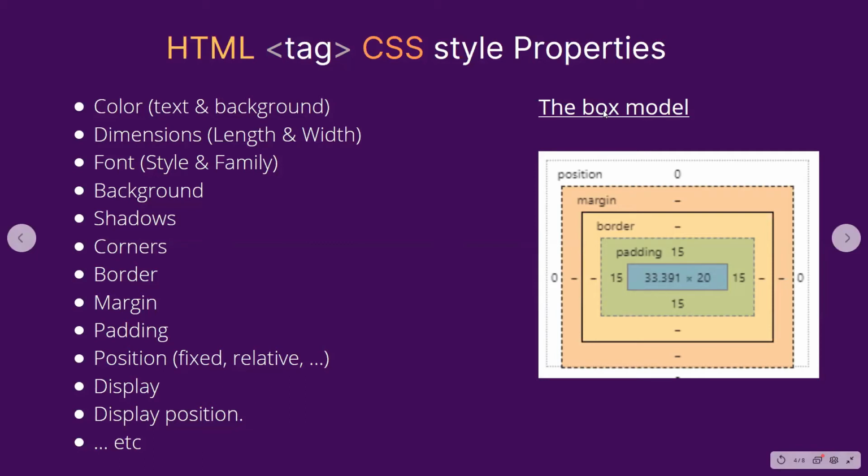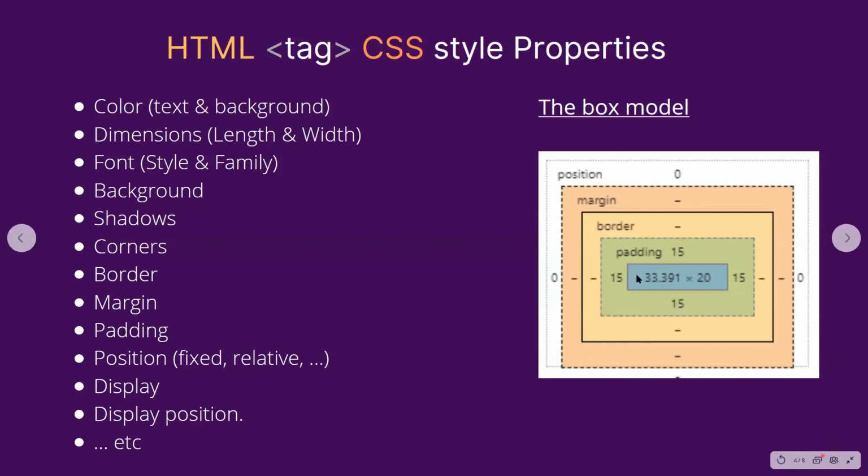Okay, so CSS has something they call the box model. What you see on your right here is an example of the box model. CSS uses the box model to explain exactly how you can apply most of these properties to a CSS element. So look at all this as one element. The whole of this box on the right is one element. Inside here, where you see the blue color, that's like the element itself.